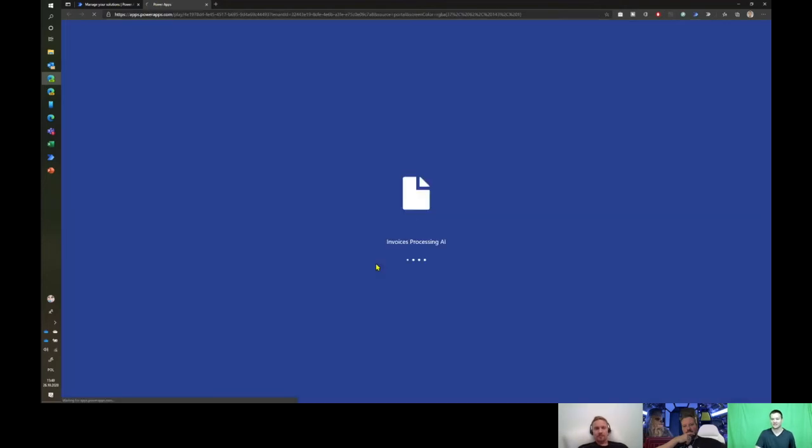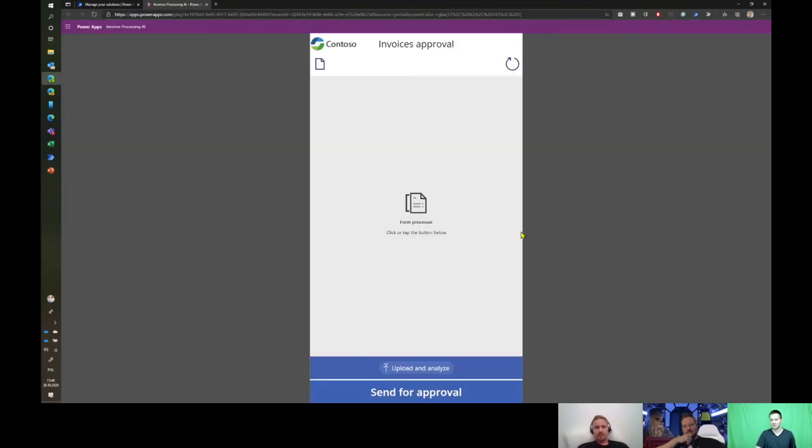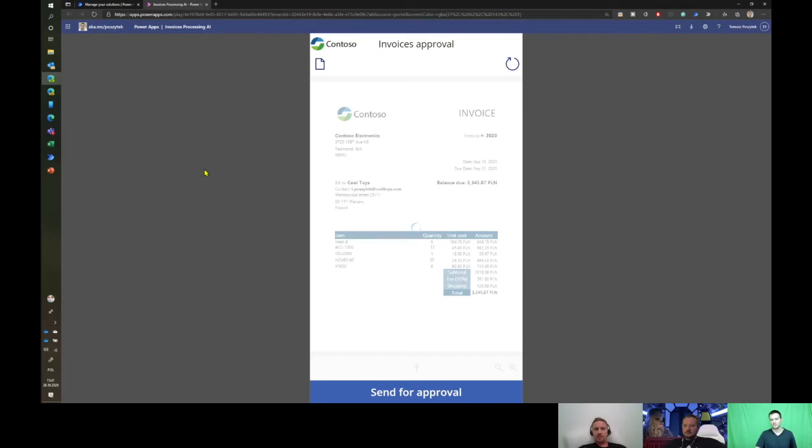So the demo is actually about invoice processing. Okay, my app has switched off. So anyway, it's a Power App. Yes, I mean the idea is quite simple. So we have a front desk that is requested to simply scan the invoice, and then the invoice is OCR'd by the AI Builder model. And then once this OCR is done, the front desk can send this invoice for approval, which is then done by the accountancy team in a Microsoft Teams channel.